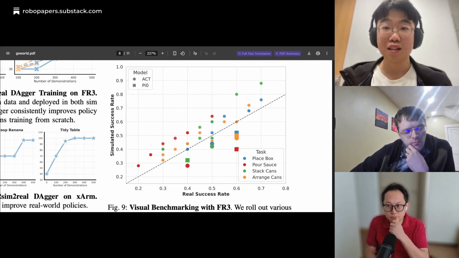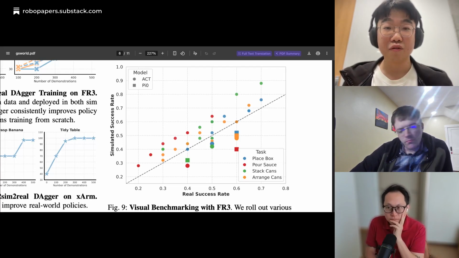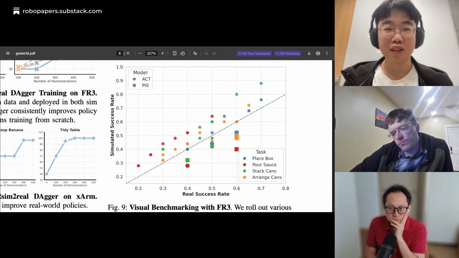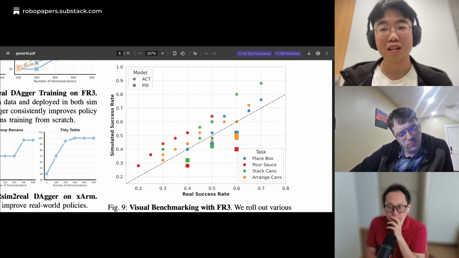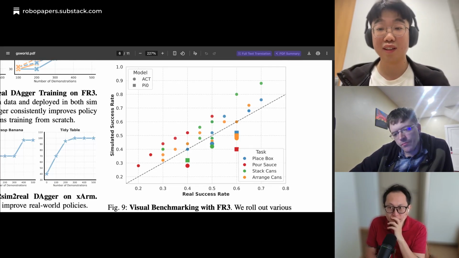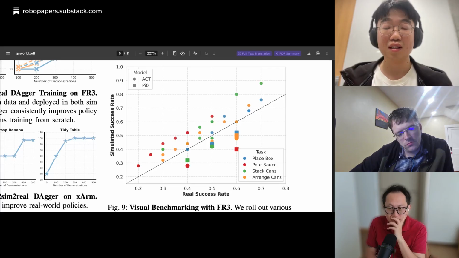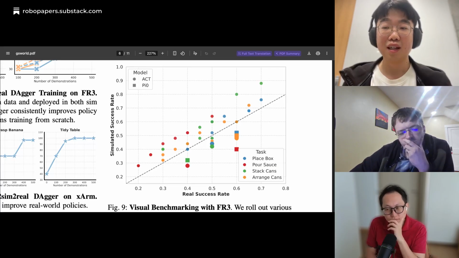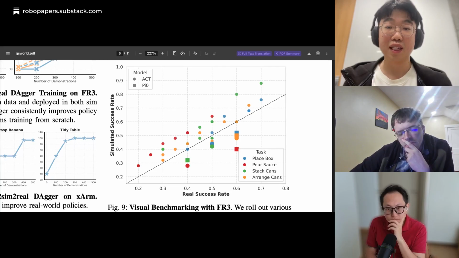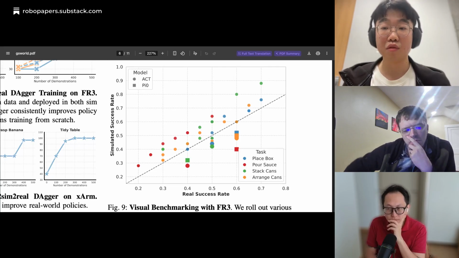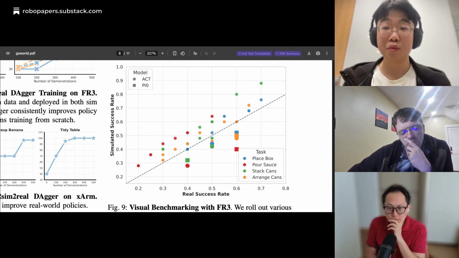And contrarily, for ACT, we do a lot of simulation policy training. And this kind of training will tend to perform better in the simulation environment, and they will not perform so well in the real world deployment. So maybe for ACT, since we have a lot of models trained with simulation data, in the real world the success rate will be slightly lower.